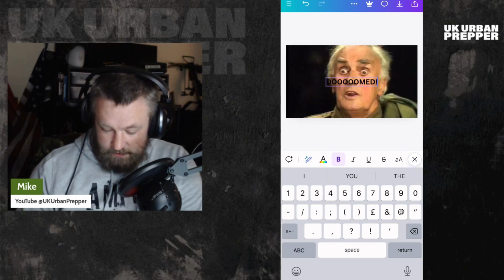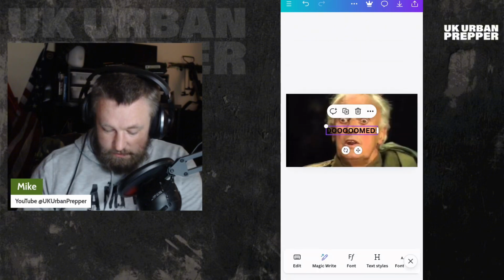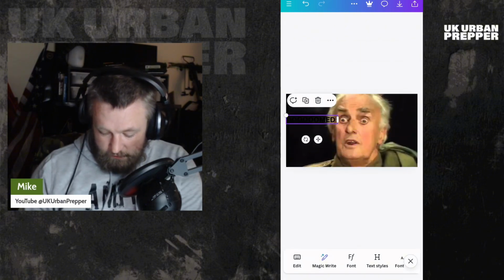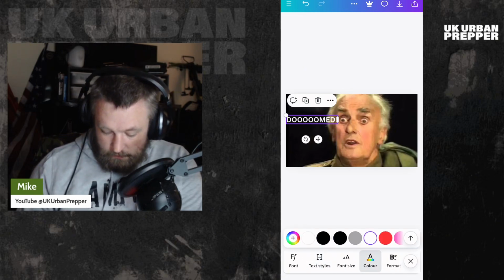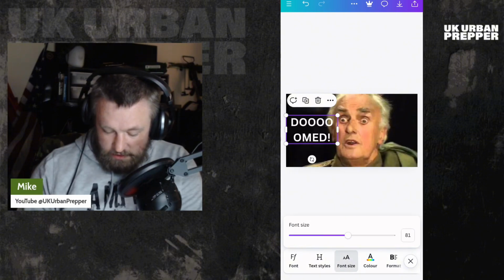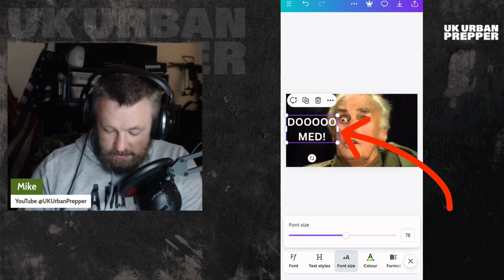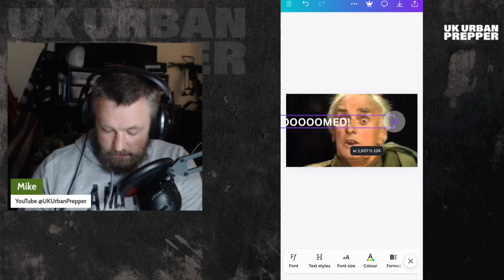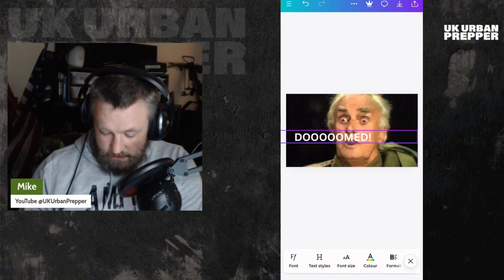the same thing with the text. If you come off it and then click it, you can move it around just by dragging it. But at the bottom, we have color and we have font size. So it makes it bigger, but it overlays. So see the box itself, the little flat right-hand side piece. If I grab that and slide it across, it makes the box bigger. So there we go. So that now fits on.